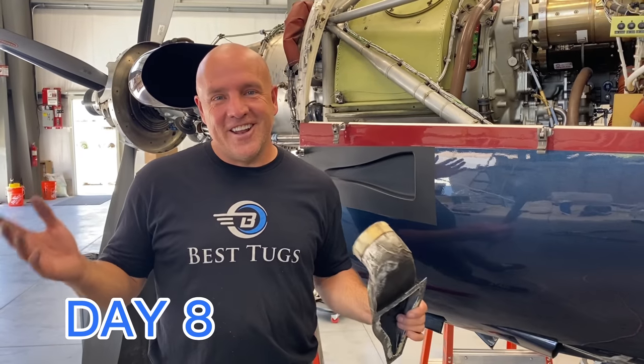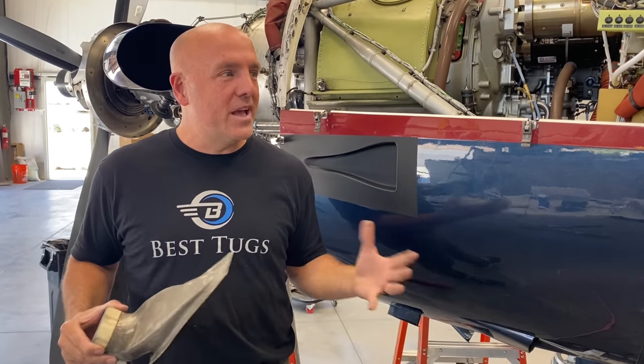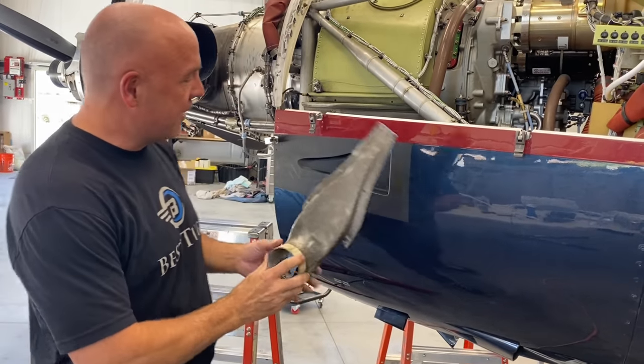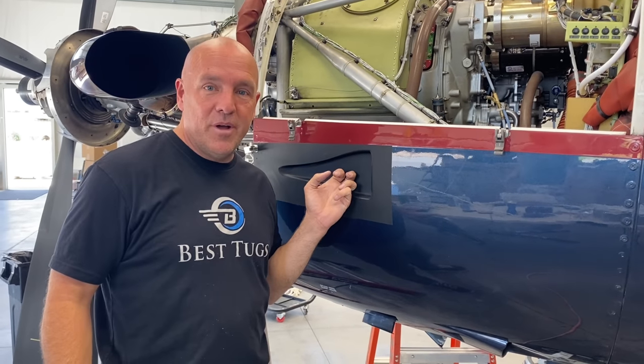All right, we're getting close to the finish line, which is always really exciting. So I figured to go over some of the big changes to the airplane that had to be made. This, of course, the NACA scoop, the old one. This old one was much smaller. You need a bigger one.